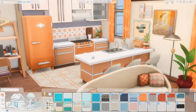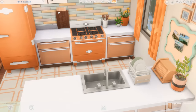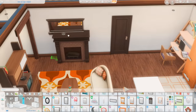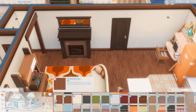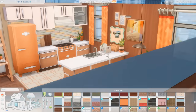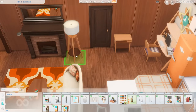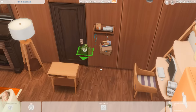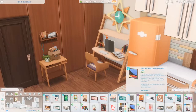I'm still really loving the new plate rack and drying rack next to the sink — that one is from For Rent. This is when I start experimenting more with the backsplash. I couldn't decide for the longest time, but I think I kept it as a tile from the Parenthood Game Pack. I'm adding paneling here, which is perfect for the retro vibe. I also got a little table by the front door — a place to put your mail and keys — and a nice lamp next to the fireplace.